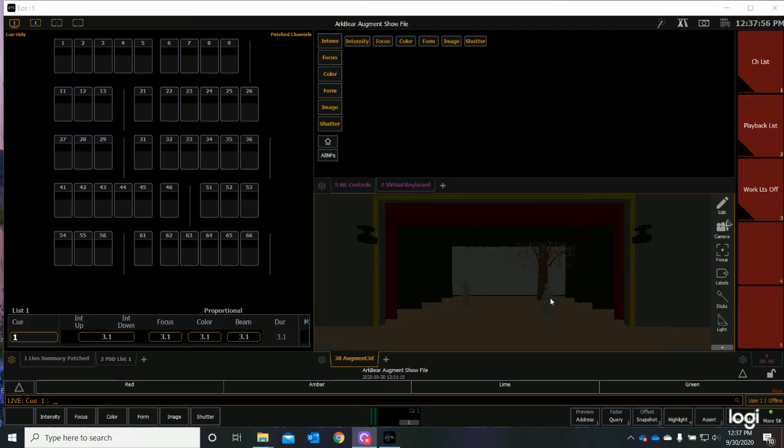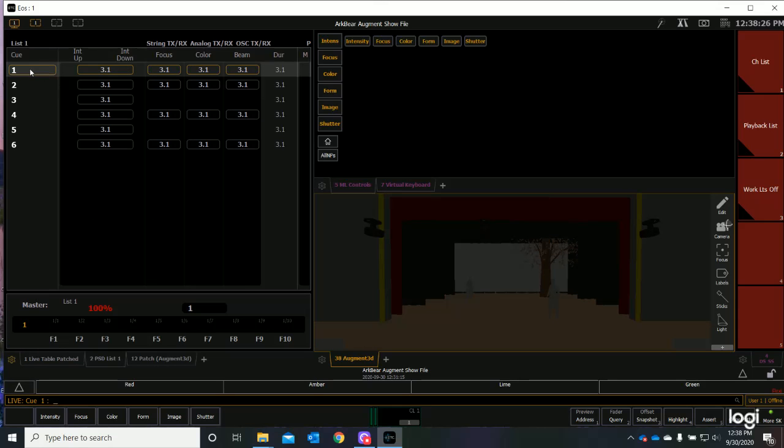Augmented is this 3D visualizer that's down here in the bottom. I have already set this show file up for you with some very handy features. These little things over here are called snapshots, and they just take you to various displays. The first one is the channel list, which we're in right now, which shows you the various channels that you can turn on. The next snapshot down will show you the cue list, so this is the cues, where you can watch them play back and edit them.